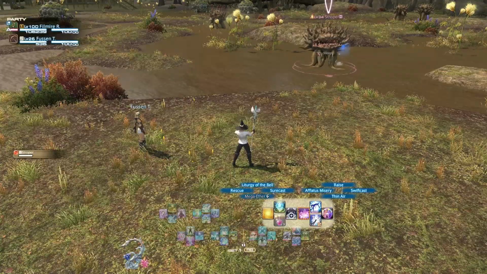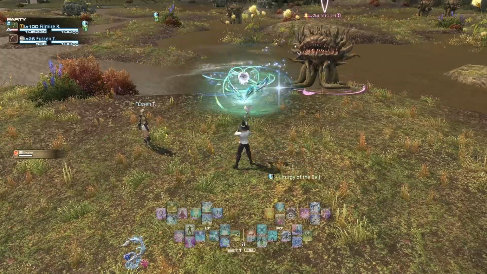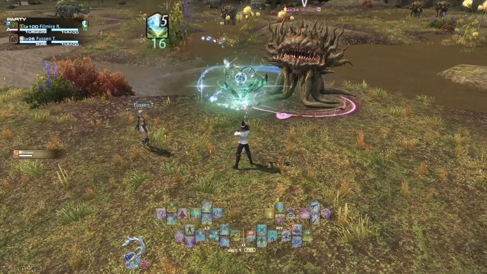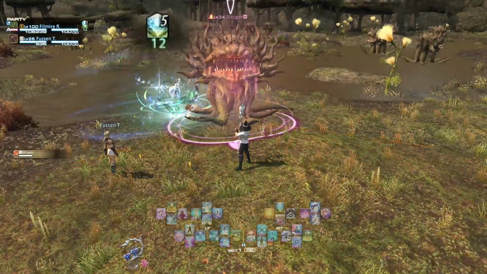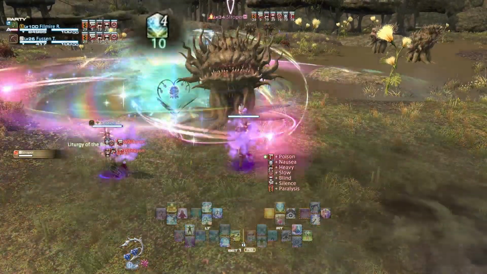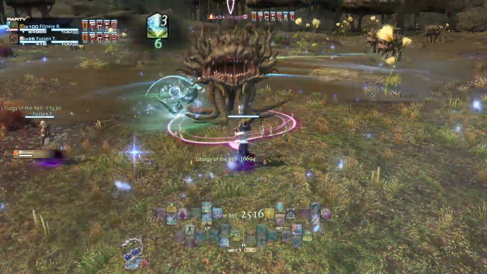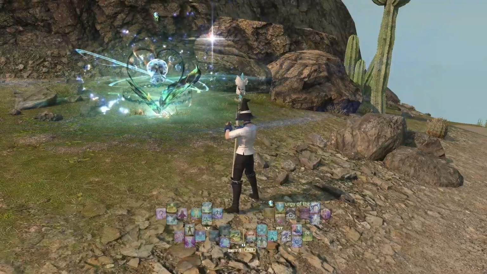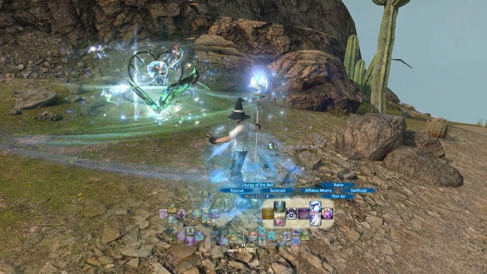When cast, you will place a Healing Lily on the battlefield and receive 5 stacks of Liturgy of the Bell. When you then take damage, it will consume 1 stack and heal party members within range of the lily. If Liturgy of the Bell expires before all stacks are consumed, remaining stacks provide 1 final healing effect. You can choose to manually trigger this by using Liturgy of the Bell a second time before it expires.